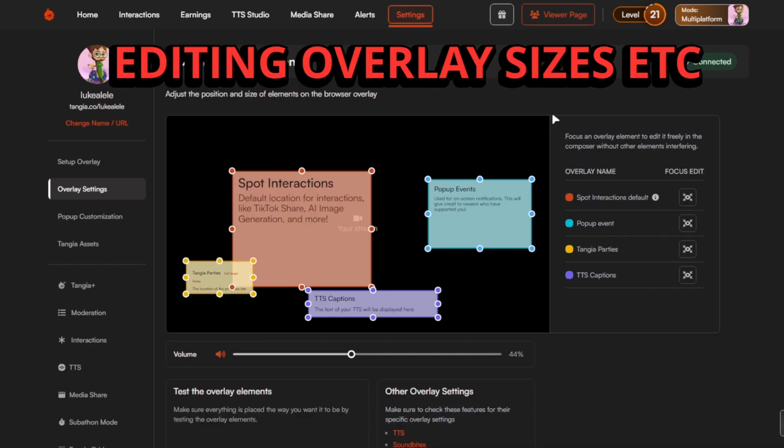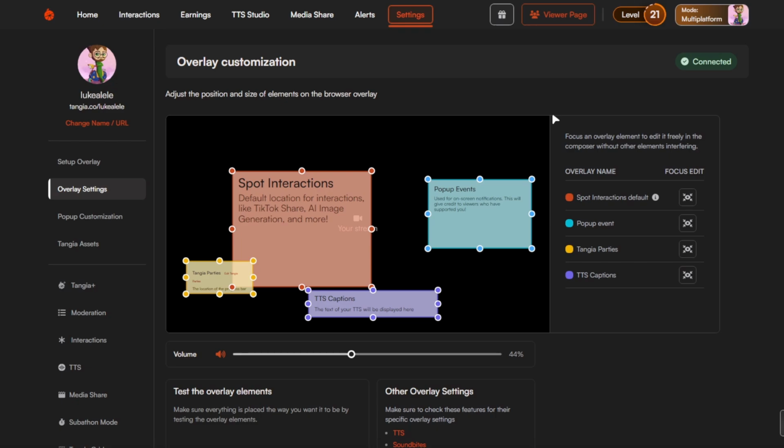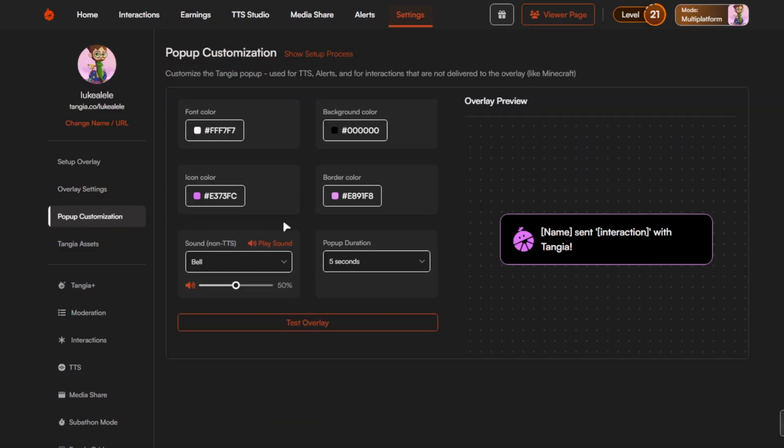Okay, in this section, I'm going to show you how to edit your pop-ups and how they'll look on your screen. So what you're going to want to do, go to the top, go to settings here, and then come down to pop-up customization.